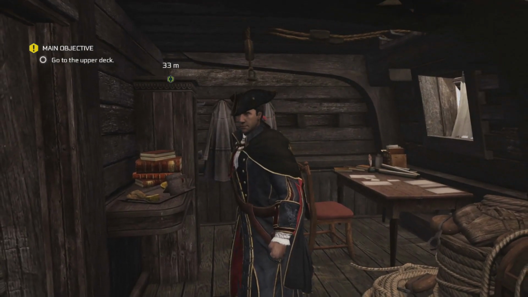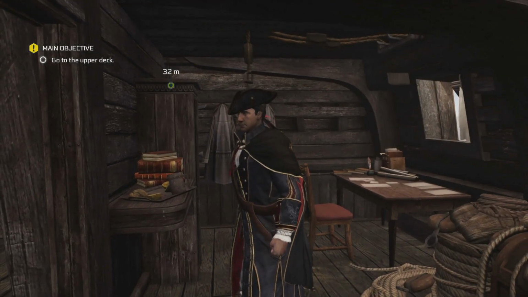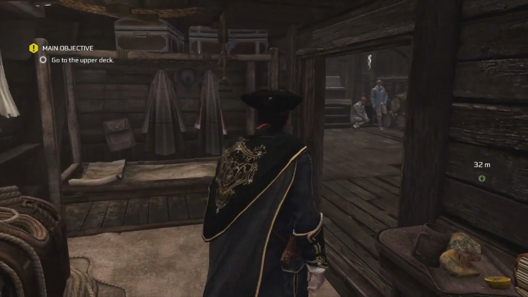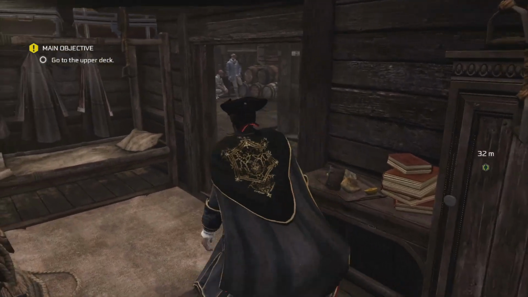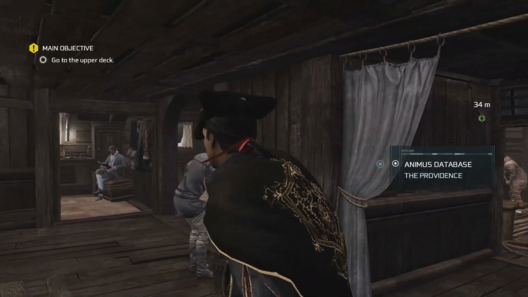We're here in Assassin's Creed 3, making our way across the Atlantic Ocean. Gonna be a short one today, hopefully cover the entire voyage. So without further ado, let's leave our beautiful cabin here and start exploring the ship, which I can't remember the name. Oh, hey, there we go, the Providence.